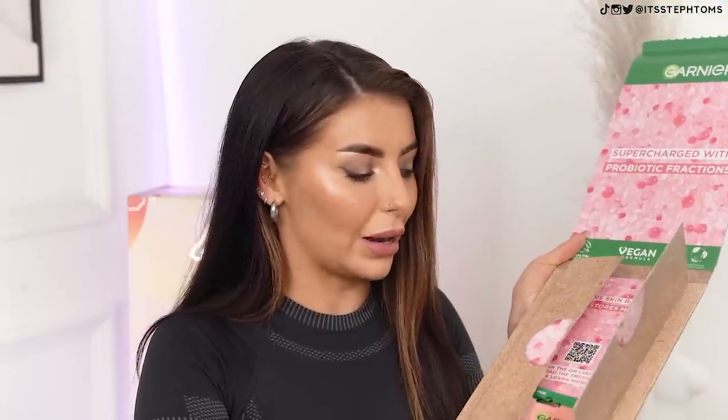Next is a little something from Garnier — the sheet masks are biodegradable. The packaging is very cute and simple so I can literally just throw it straight into the recycling. We have 2-million probiotic fractions repairing sheet masks — they've sent me three of those — and then three eye sheet masks. I thought I was going to get to 30 without a single wrinkle, but I don't want to talk about it. These are new masks from Garnier and I love their sheet masks. The sheet mask is good for glowing healthy skin, and the under eye ones go for healthy looking under eyes — which I need.